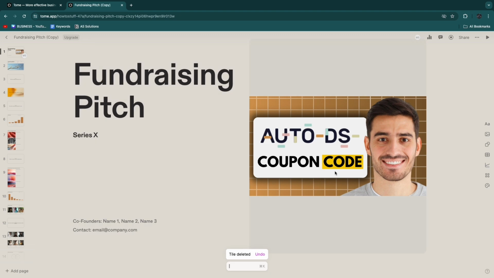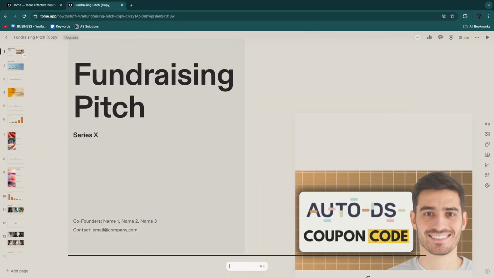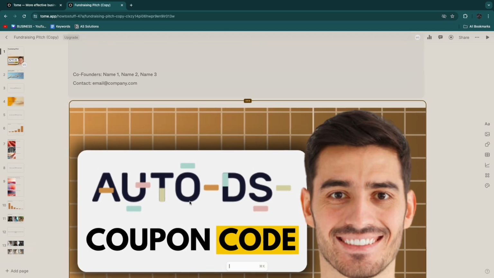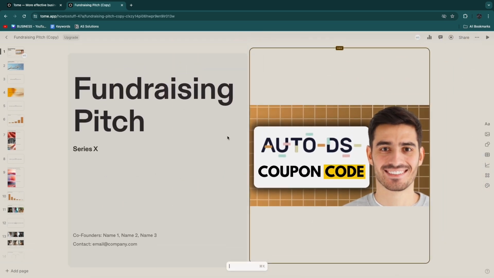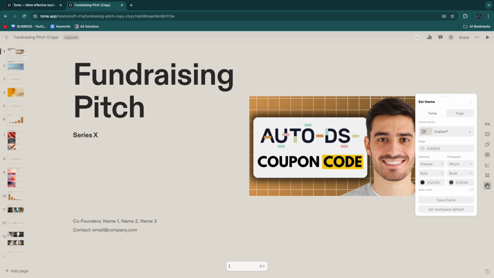So now you will see it like this, and you can move everything around really easily. You have these blocks that you can just swap out to wherever you want, and that way you can really easily edit everything. Now you can also add in new text right here. You can add a drawing, table, a chart. You can add more tiles, or you can set the theme to a different theme.